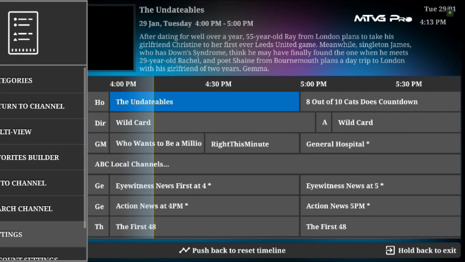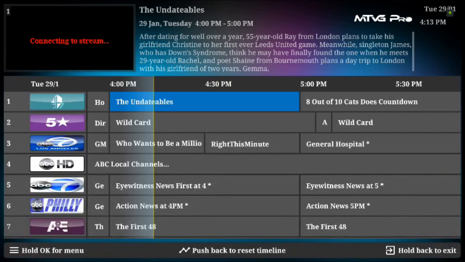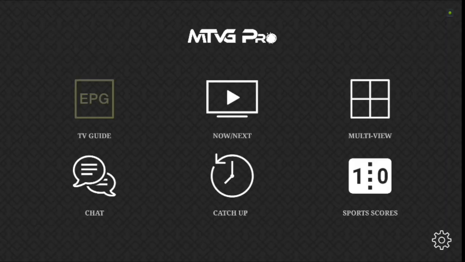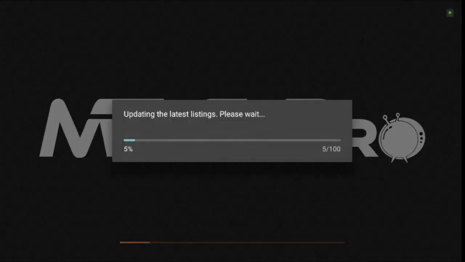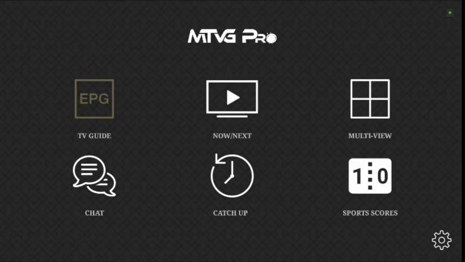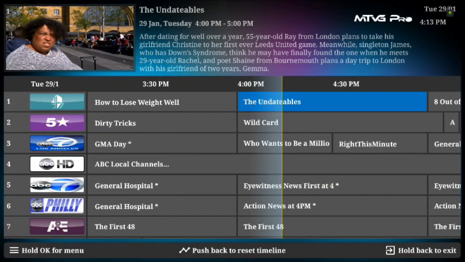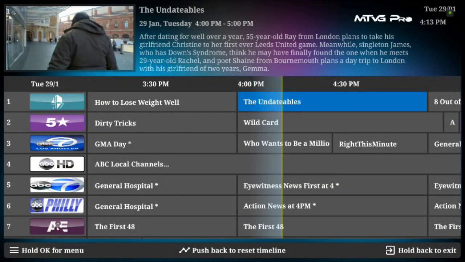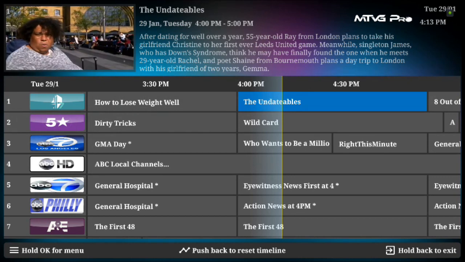So we'll go to settings, we'll go to autoplay on load. Again, we're going to completely back out. Alright, go back in. Click on it, and as you see now, it's playing auto load. As soon as I opened up the guide, it played the channel. So that's what that feature is.